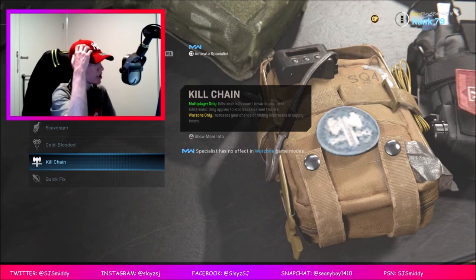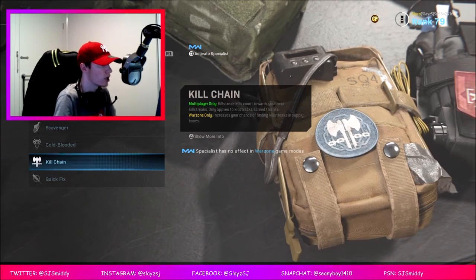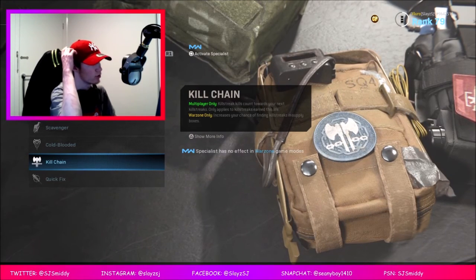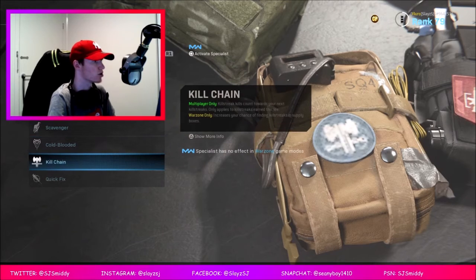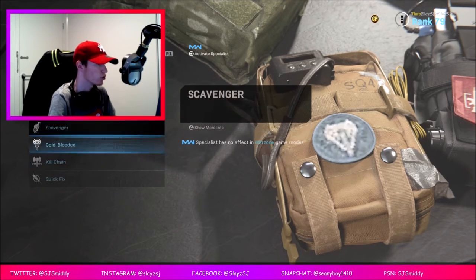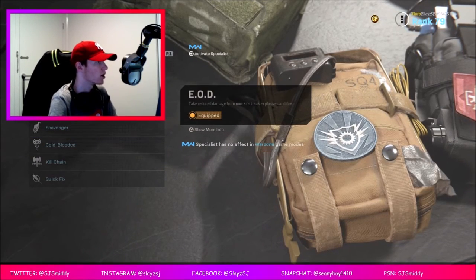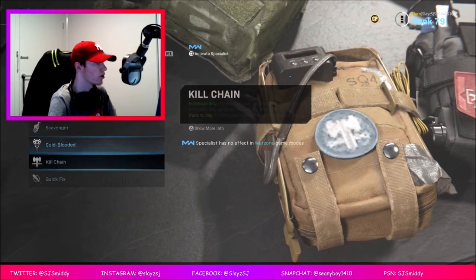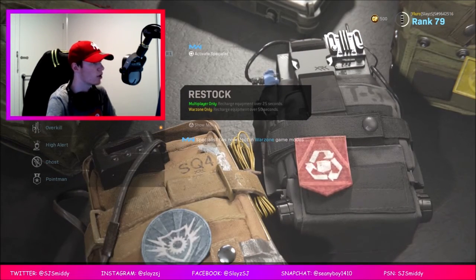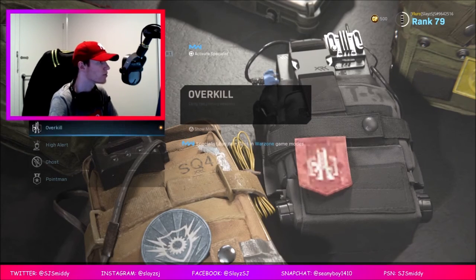Alright, so here, kill chain for multiplayer only, and then for Warzone only, which is the one that you want, increases your chance of finding kill streaks in supply boxes. So that's those drops that come down in the game. You could either get a streak or not, but that increases your chances, which I don't think is still worth it. And that's the only one out of those ones. Other than the perk 2, Restock for Warzone only, recharge equipment over 50 seconds, so that's not bad.